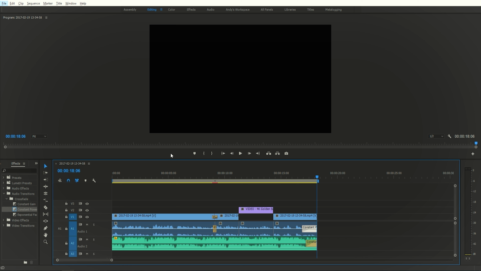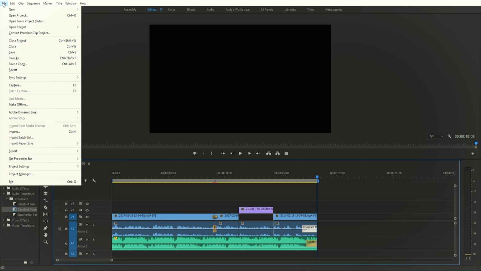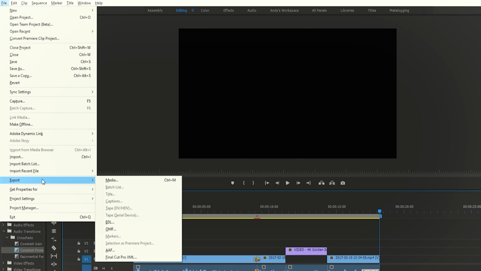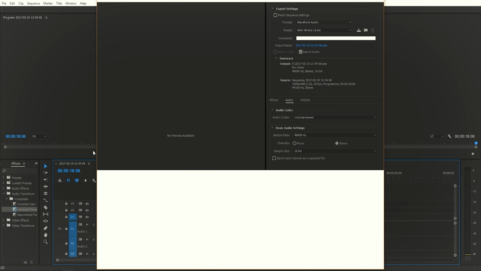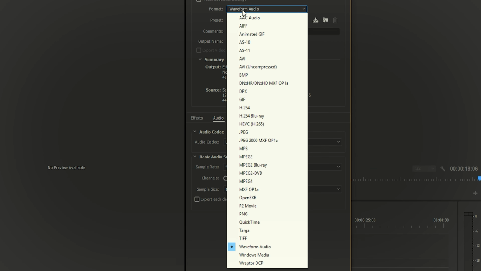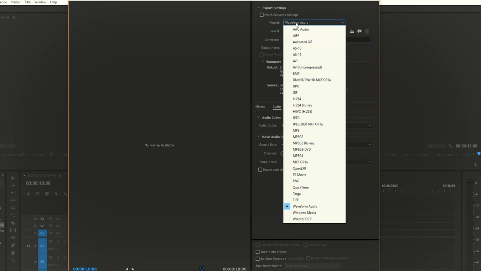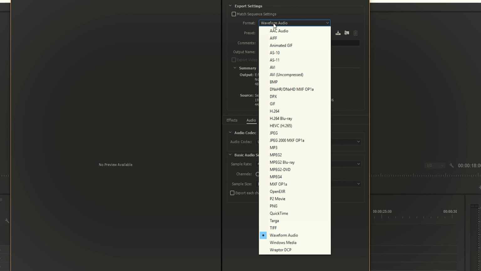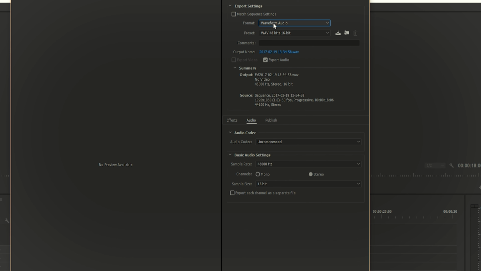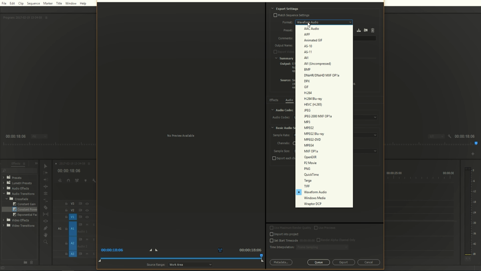The last little thing we're going to talk about here is how to export the video. So we're going to go up to File, go to Export, Media, and you can select different formats. Now, say you just wanted to export the audio, I would recommend doing it in waveforms, so that way it doesn't compress as much. It's completely lossless, but it does result in a very big file size. That's just my own personal take.